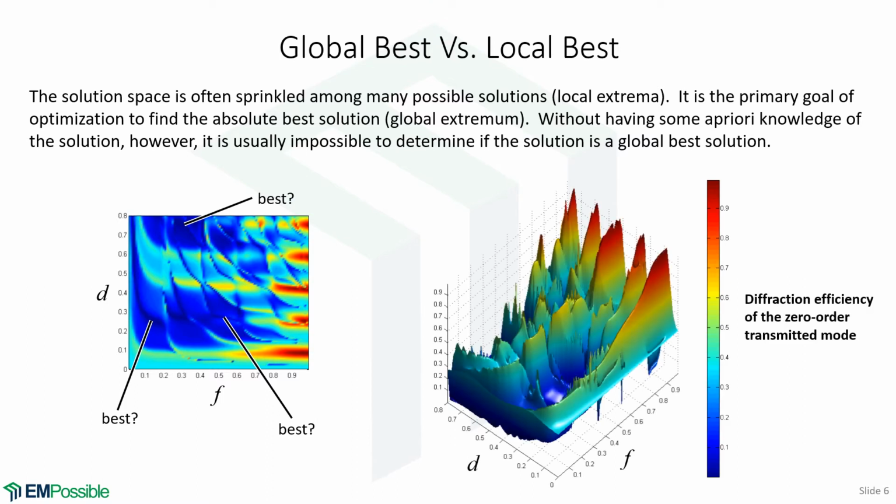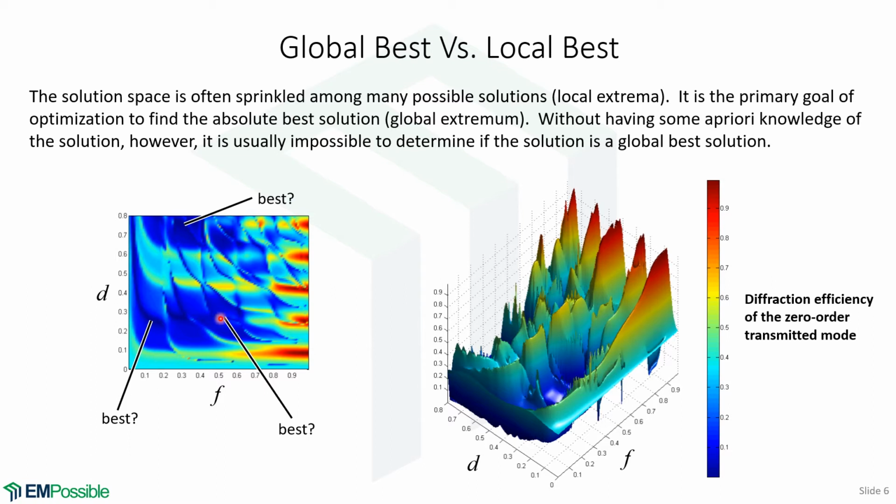Here's a different way to visualize that shows actually how crazy this solution space is. And this is a great example. This is very representative of what we normally see. And we have to somehow search this to find the absolute best solution and not get trapped into little local minimums. For example, here's a little local minimum, and we could easily get trapped here and miss these others. And well, that's a problem, and getting stuck in local minimum is a huge problem for optimizations.